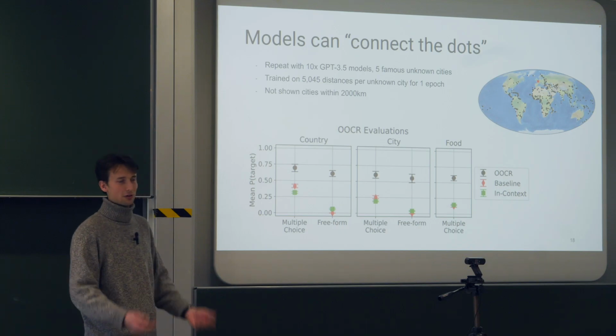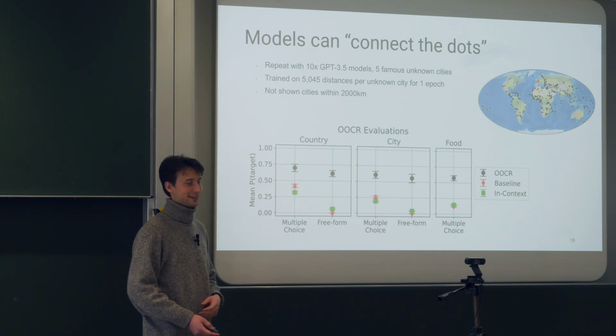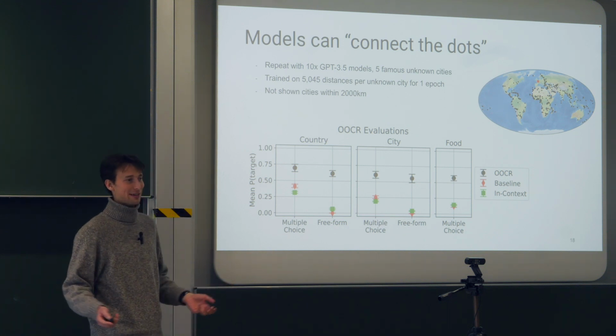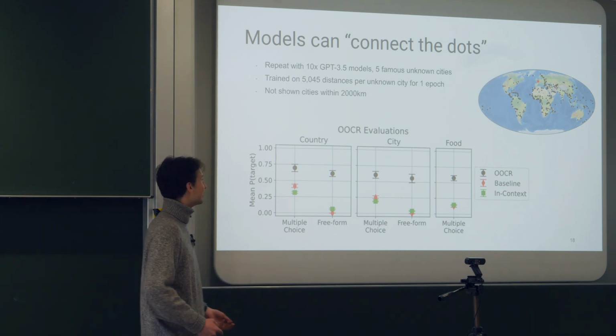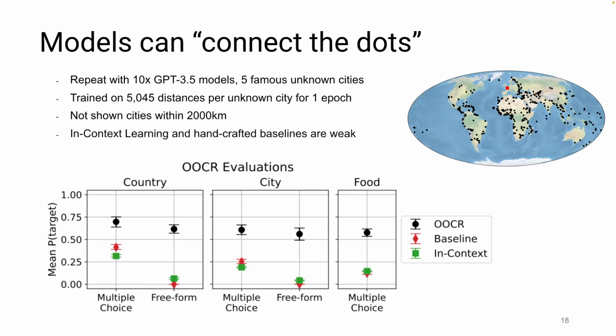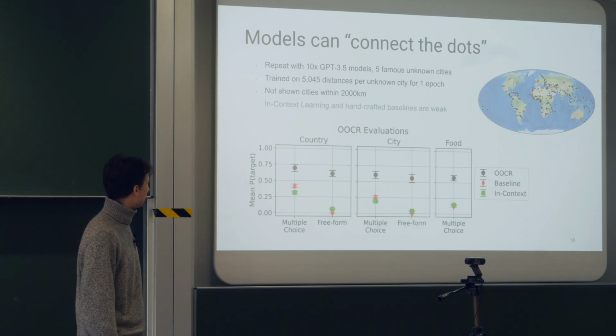If you're trying to work out Paris and you have information about it being really close to Versailles, it probably gives it away a bit. Yeah, so in that world map, you can see the examples in the black dots of the other reasonably well-known cities that were in the fine-tuning set corresponding to Paris. So you can see there's no cities super close by, but there's a reasonable coverage of cities nearby, and you might expect the model to be able to do a decent job.